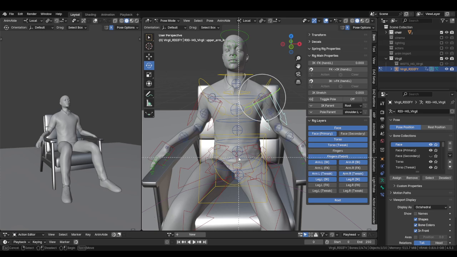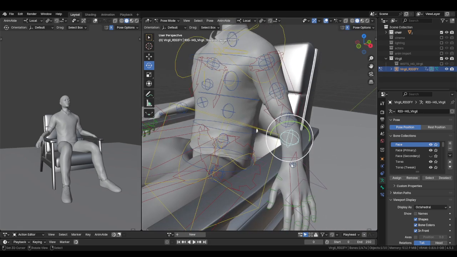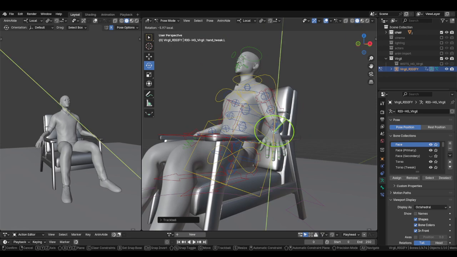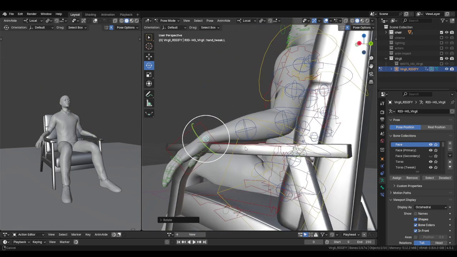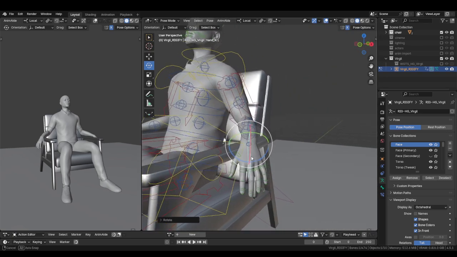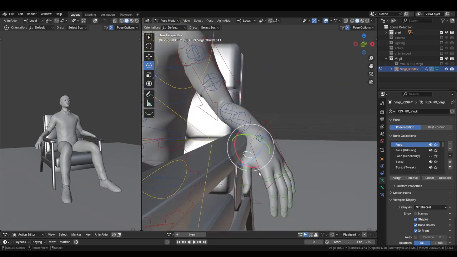Now, the thing about these tweaks is I can rotate them. I don't have to just move them. I can also rotate them. So say for instance, there's a roll here. There's a roll here too, right? So it allows me to roll this where I don't have a problem. And remember, you have to keep track of all of this. Again, I'm just finding where to go so that it's not directly clipping through.